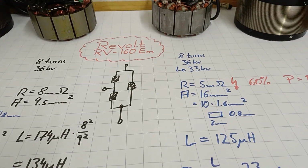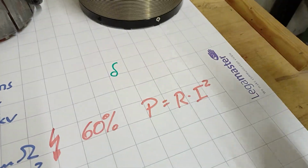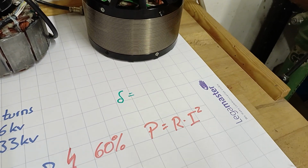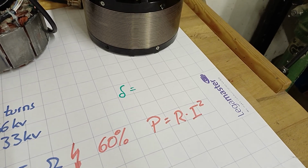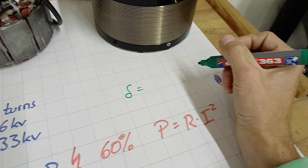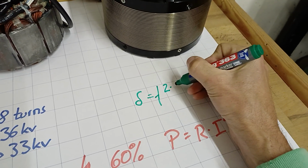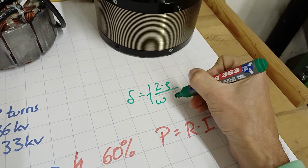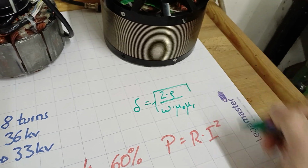We can talk about skin effect. Sometimes skin effect pops up. What is skin effect? Skin effect means that for non-DC currents, or AC currents with a certain frequency, the current distribution is not equal over the cross-section area of the wire. It is just under the surface, under the skin. And the formula for that one is the root of 2 times rho, the specific resistance, divided by omega, which contains the frequency, and permeability, like this one.